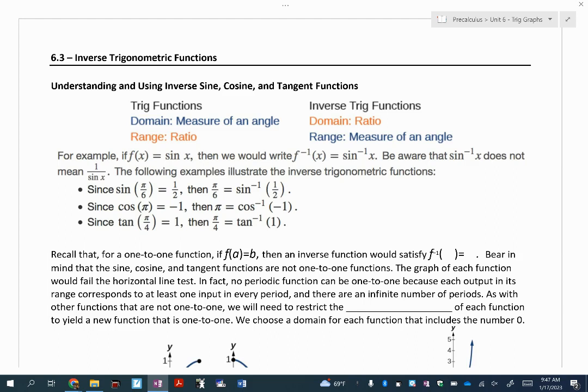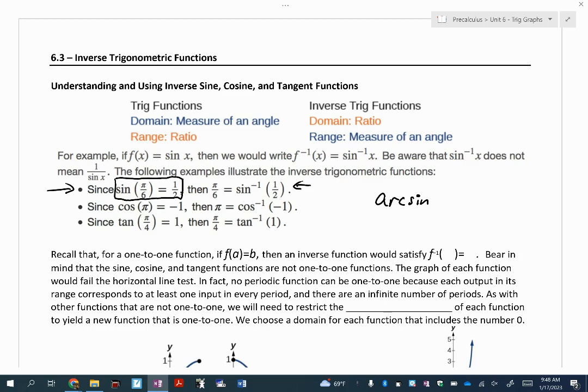As I mentioned, the first one, even though it's radians, is what I was just talking about. You essentially at this point should have this memorized. And so I need you to go the other way by saying the arc sine, or the inverse of the sine function of 1/2, is the same as pi over 6. You can use sine to the negative first power. You can use inverse of sine. I'm going to be using arc sine to say the inverse, but the idea is the same, that we're just going backwards. I give you the trig ratio, and you need to tell me what the angle would be.